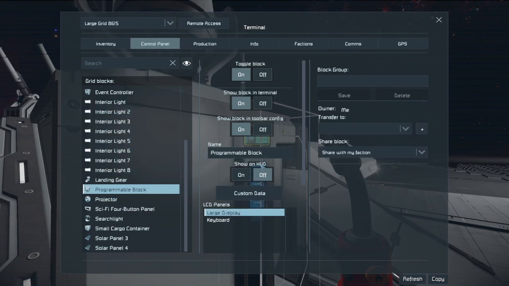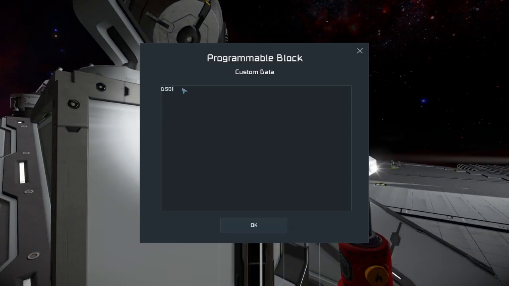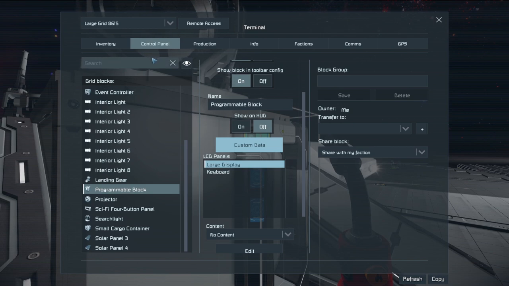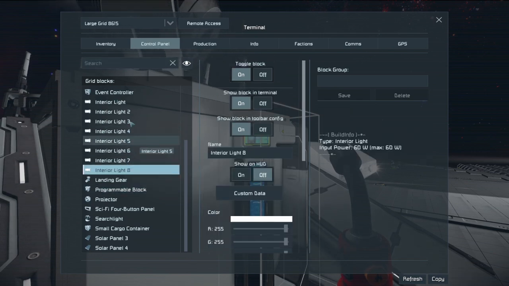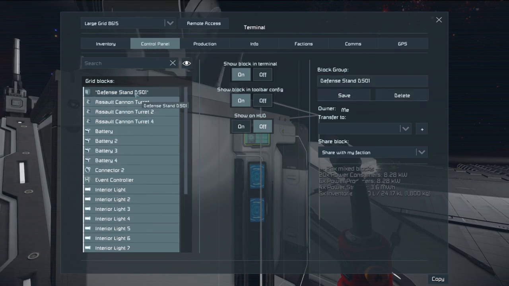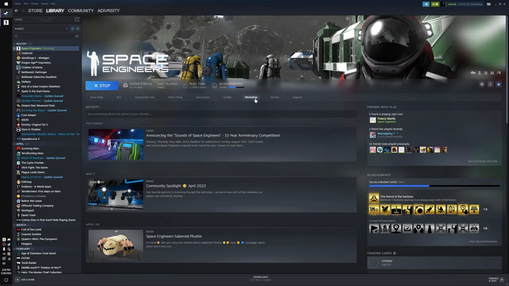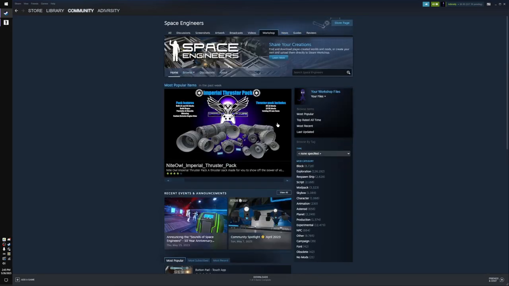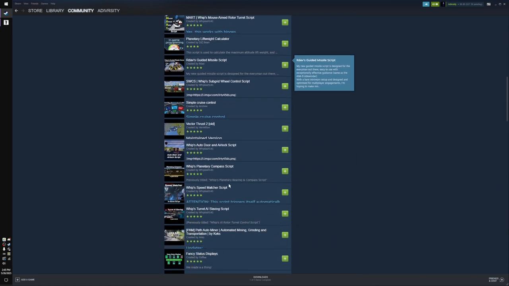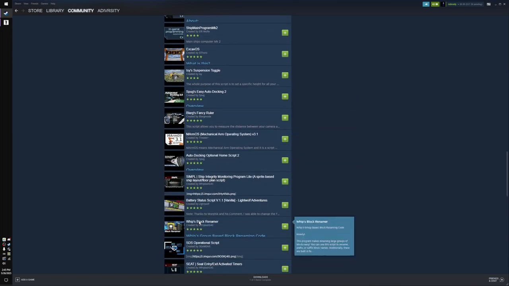So that in there for now. Oh crap, I deleted the old one. There we go. So DS, defense stand. DP would be defense platform. So interior lights. Actually, for the programmable block, we're gonna need, and then we're gonna need a renaming. Collection, favorites, scripts. Whips block renamer.